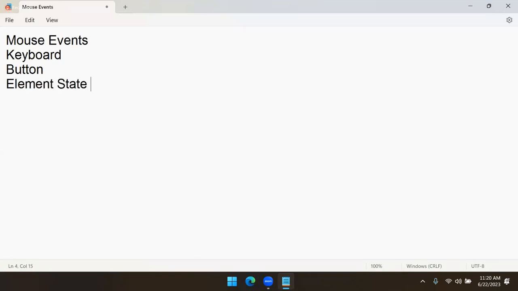We discussed mouse events, keyboard events, button events, element state events, and clipboard events. These are the events we learned, right? We saw some examples on how to use mouse, keyboard, button, element state, clipboard, and all.